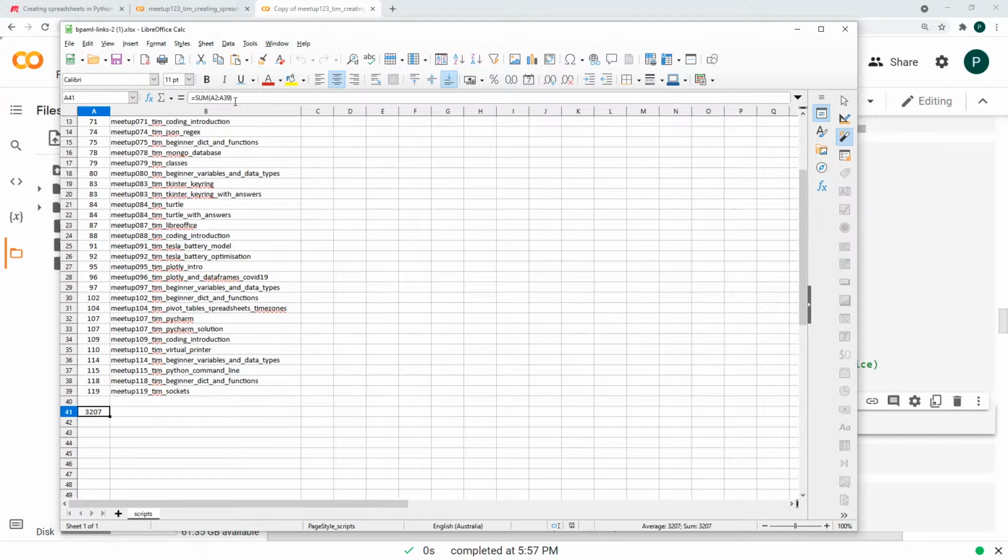LibreOffice deliberately doesn't do that because they say then you can lose some information that was there when the file was saved, because it now might recalculate with a new value, and people can use the F9 key or Control-Shift-F9 to recalculate if they want to then get the recalculated values. If you really like the way Excel works in LibreOffice, there is a setting that you can set so that it will actually recalculate as you open the file.